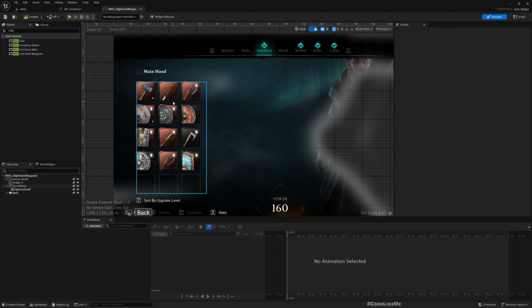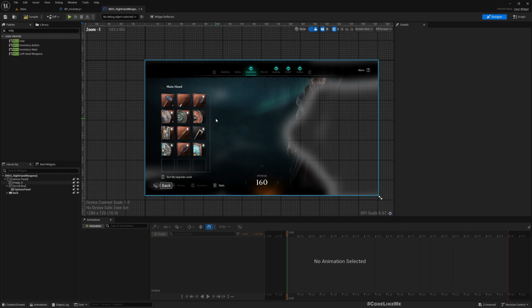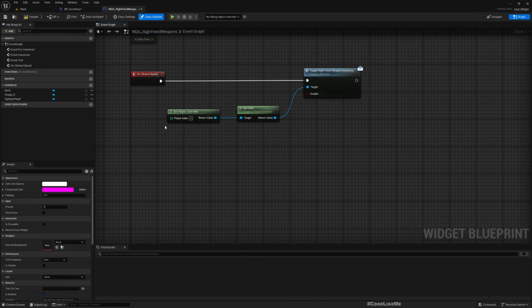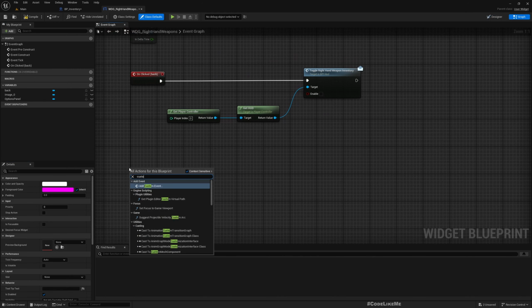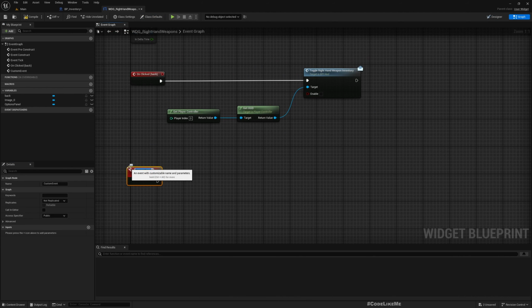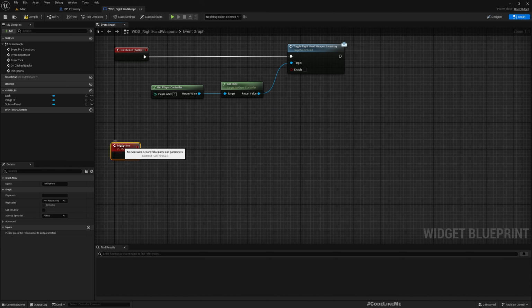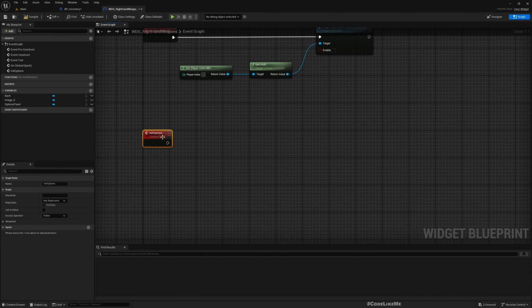So how can we do that? So this options menu, we will come here after I select the options for right hand weapons. So let me go here, let's add a custom event, init options. Okay, now what should we get into this as inputs?